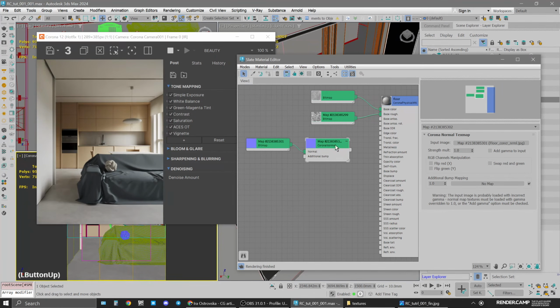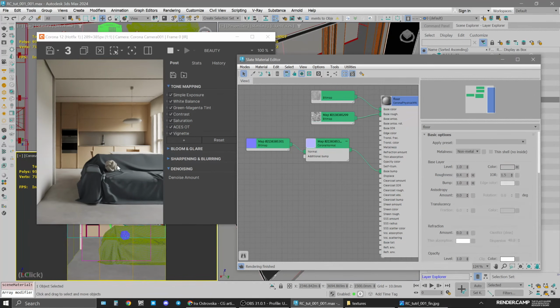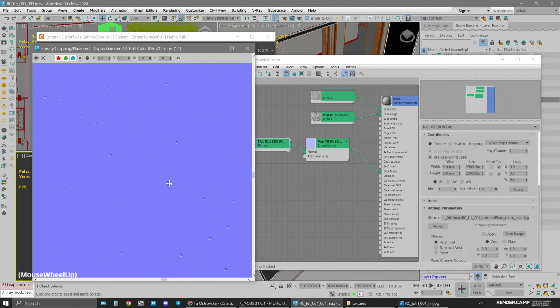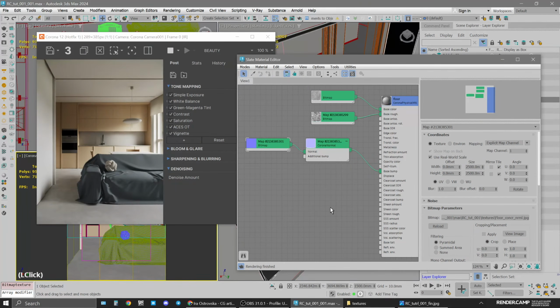That's it. What is important here? Add gamma to input, so your normal map will work properly. And then I just put it to base bump. I won't see much difference, I think. Yeah, we will see it only in high resolution, but okay, that's okay for now.